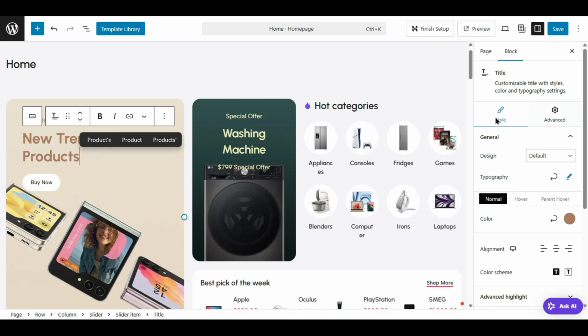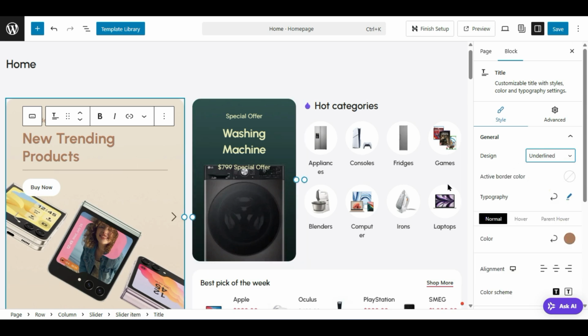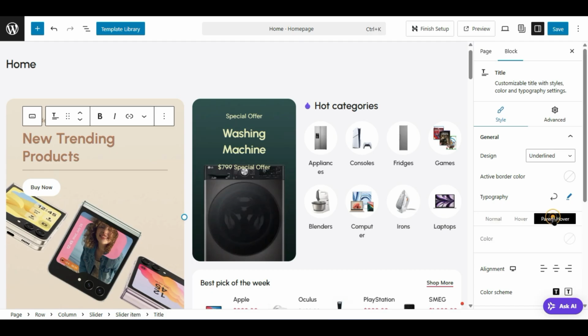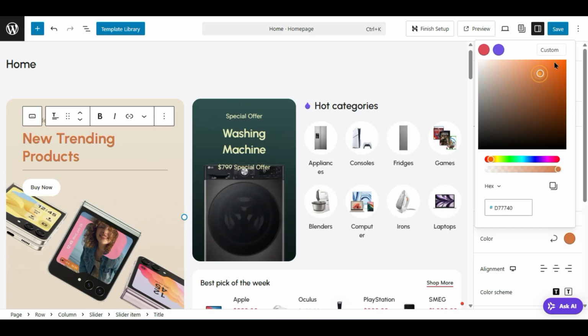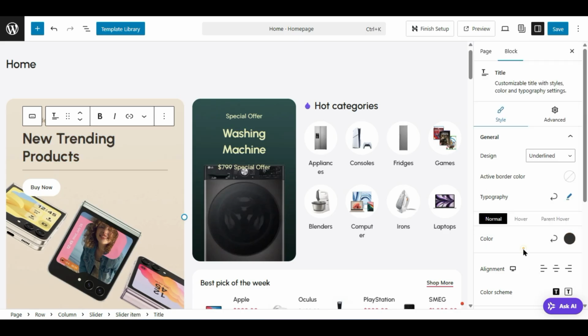First click on style. In the general you will be able to see simple underline. If you want to underline it, it will be underlined. And then under normal, hover or parent hover, you can change the colors. Here I will be able to change its color, like a gray, okay, dark.